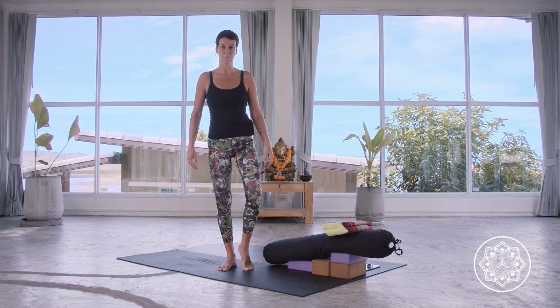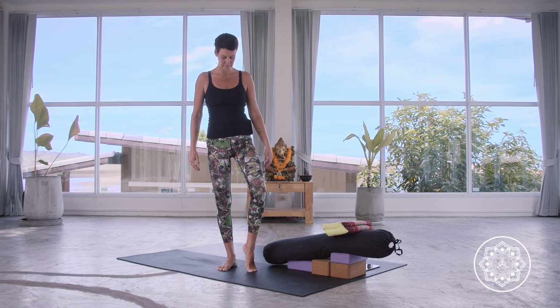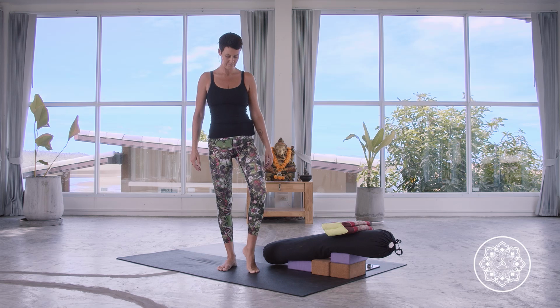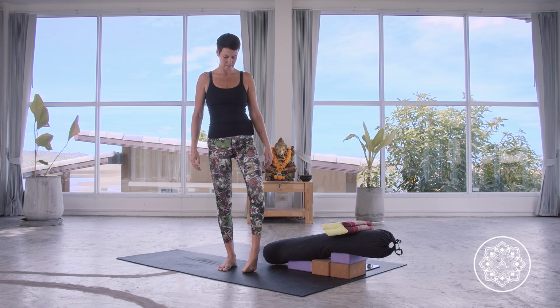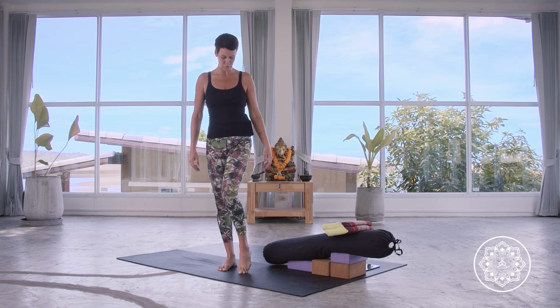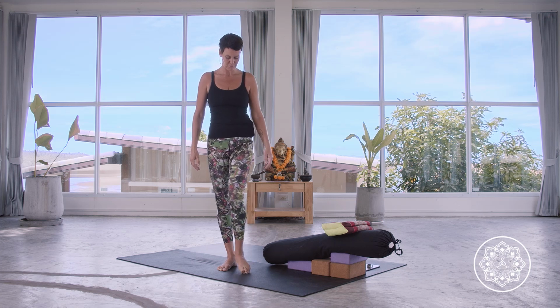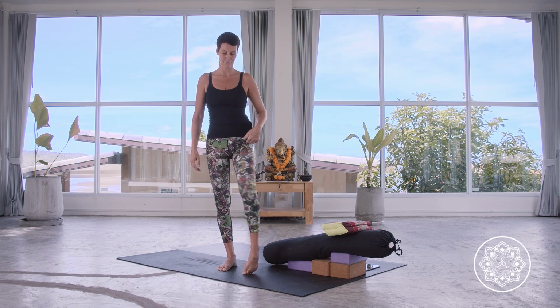Just work in your own pace. You can look at your toes to focus your mind. It also creates a little bit of stability standing here. Be mindful with all the movements you do. And coming back, circling over the toes. Just find a way to do so for yourself, bringing already some rotation in the hip joint.